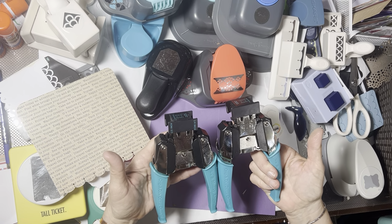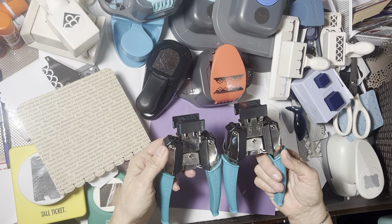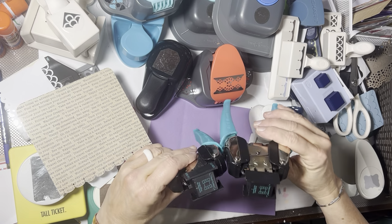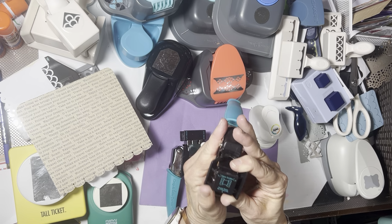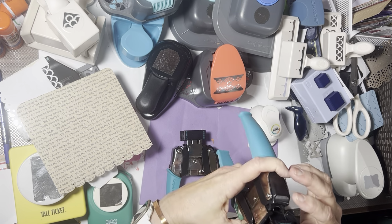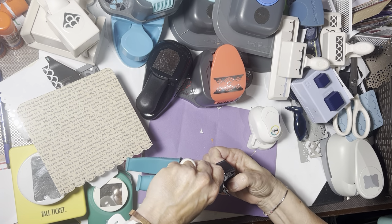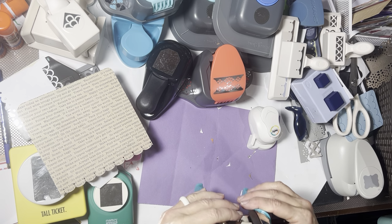Now, I can tell you the design's slightly different. I couldn't tell you which is which. They've written on here half inch, quarter inch, on this metal part on this one. Oh, and it says empty waste bin frequently. I've never opened the waste bin. Didn't even know there was a waste bin. There's one corner in here. I guess you should read directions sometimes. There's no corners in here. How is that possible?